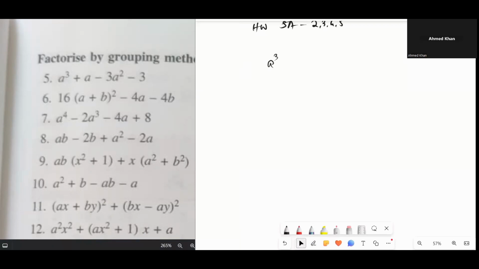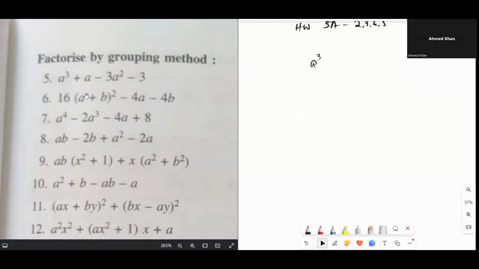What is the meaning of being common? It should be there in all the 4 terms. 3? Here there's a 3, yes. Not this 3, the 3 into something. In this, is there a 3? So 3 is not common. What is common? A? Is there an A? No. There's nothing common. 1? Okay, so that means nothing is common in all the terms.